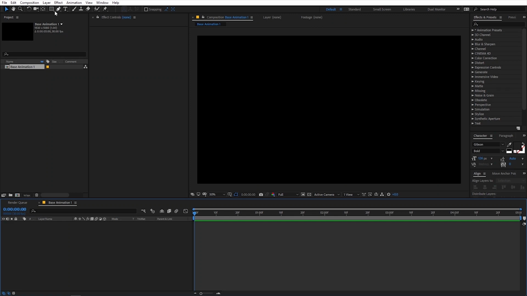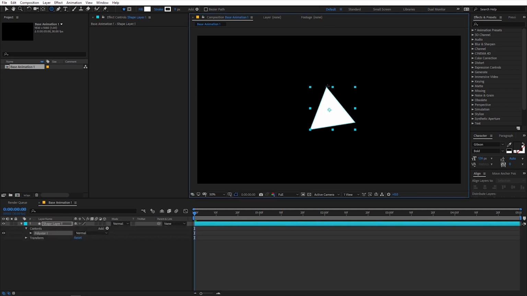So now I'm going to add a shape. For that, let's select the shape tool, and if you click and hold, you can see we have different shape tools, and for this one I'm going to select the polygon tool. So once you have selected your shape tool, you can simply click anywhere you want, and if you click and drag, you can see it starts creating our shape. And if you hold the shift key, you can see that it snaps one of the edges, so you can just scale it in proper proportions. And if I let it go, here you can see we have this shape.